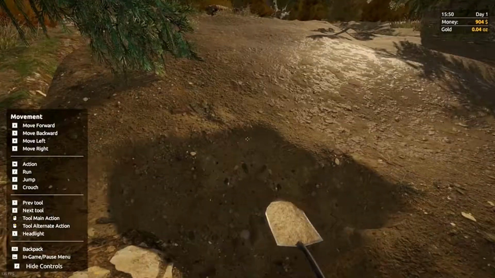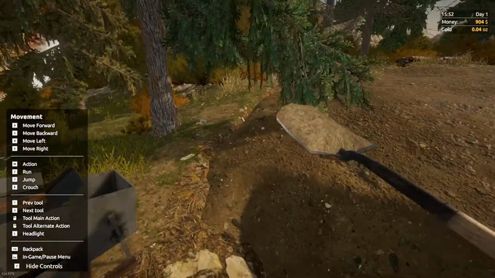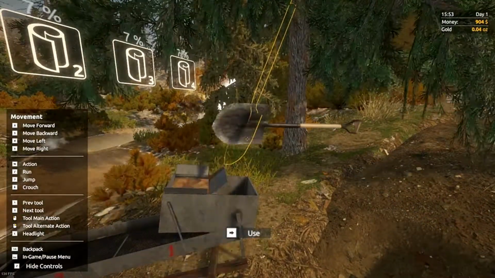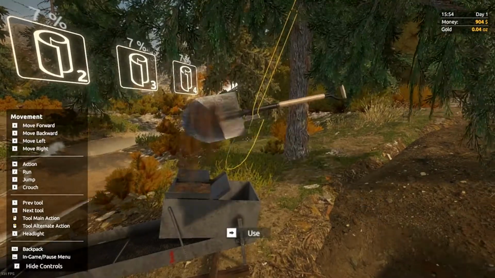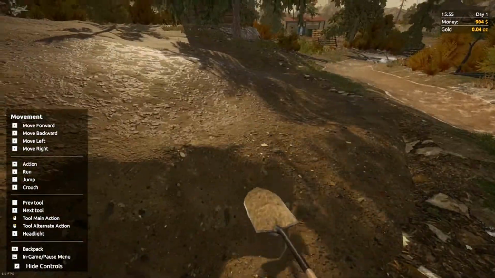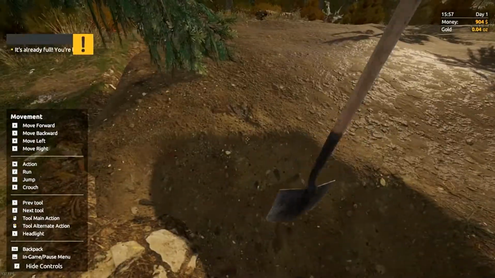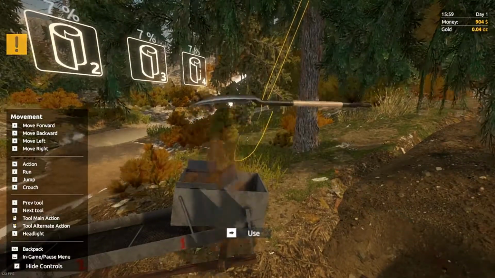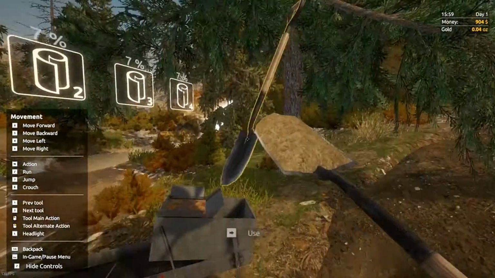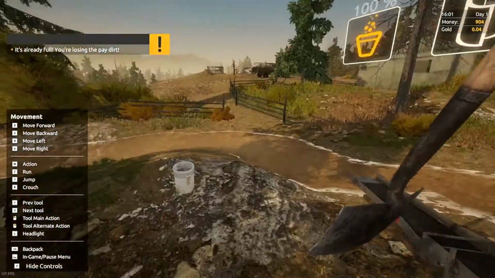Now, you won't have to do it forever. Notice up there at the top, it shows how much gold I have. I have 0.04 ounces. Now, once I get all these to 100%, I'll take it in the tent and I'll start sifting. And it should be right about 1 ounce of gold that I may get from this after these are 100%.